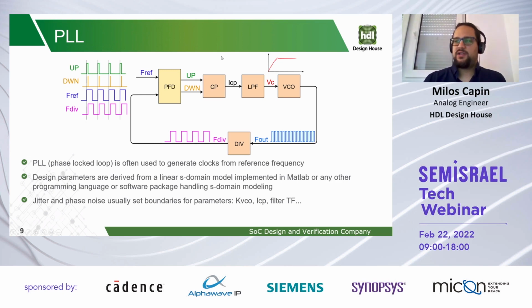The charge pump is again a completely analog circuit. We use transient simulations again to check its operation. We use noise simulations, and we usually don't simulate the LPF. We just measure the transfer function using S parameters or something like that. And for final verification, we have to run transient simulations to see if the PLL operates at the desired frequency, if the lock time is okay, and to verify the jitter.